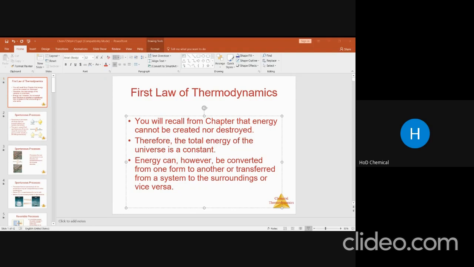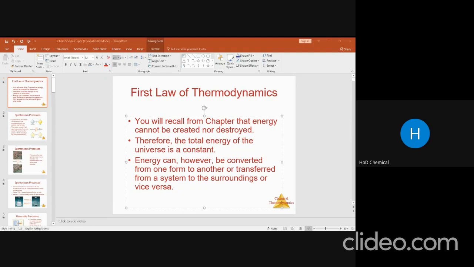Now, the second law of thermodynamics you can't break, even in a reversible process. Listen carefully. For reversible ideal processes, the entropy calculation depends upon delta S, which means the difference in entropy of the universe is equal to the difference in entropy of the system plus the difference in entropy of the surroundings, equal to zero. For irreversible, real and spontaneous processes, delta S universe is equal to delta S system plus delta S surroundings, which is greater than zero.